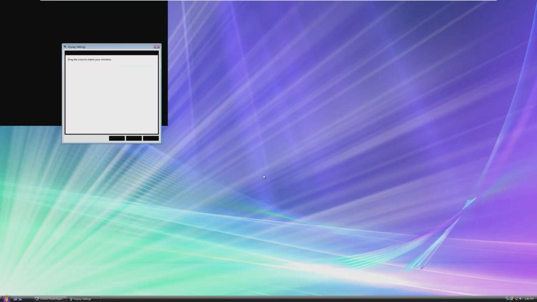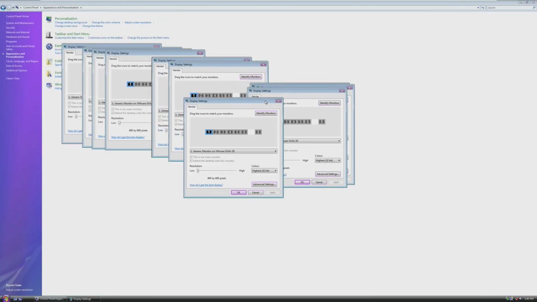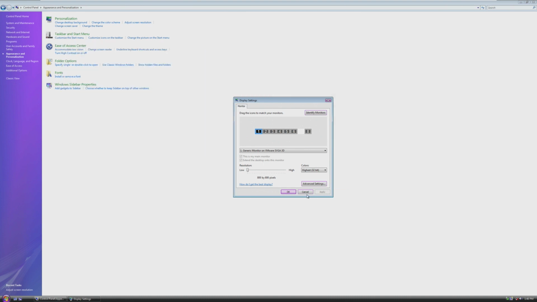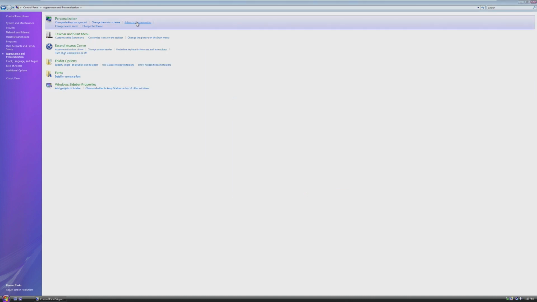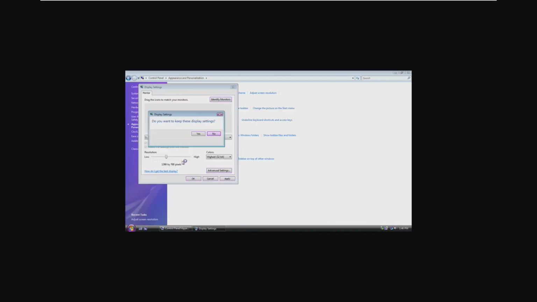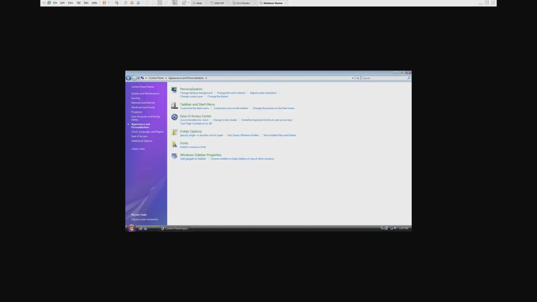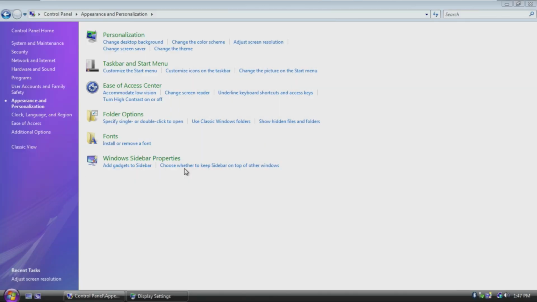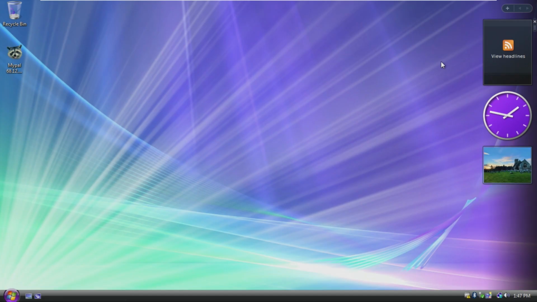Okay, so it looks like VMware Tools isn't starting. Oh, wait. Okay. But it's really laggy with VMware Tools, so we're going to change the resolution down to something that's not going to lag, because it's running at 1440p. I usually like to go 1366 by 768. That's not too laggy. And then we'll just stretch it just like that. There we go. So now we're in Windows Vienna officially. So let's take a look.